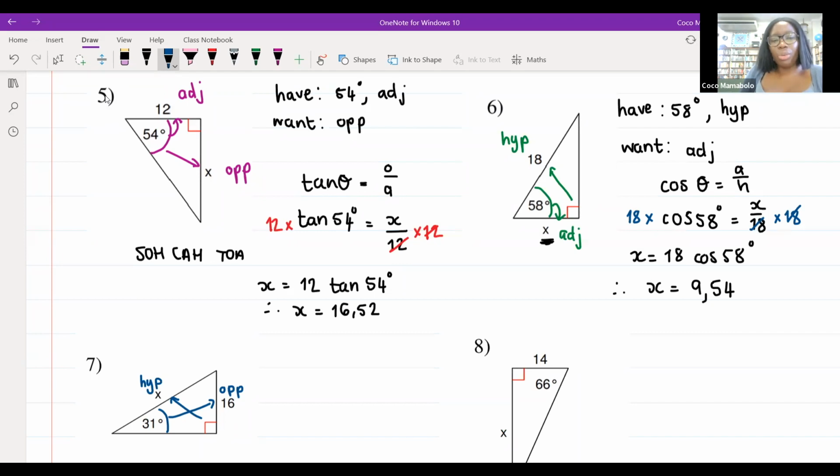All right. So tell me, what do I have? Opposite the angle. Excellent. What have they given me? You have the opposite. Good. They've given me the opposite side. And what else have they given me?